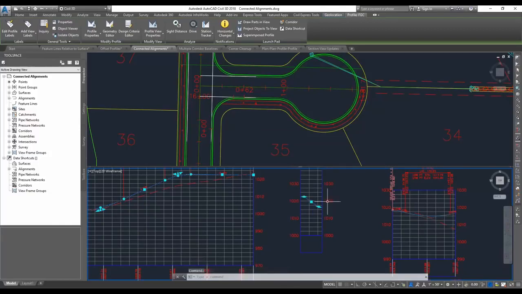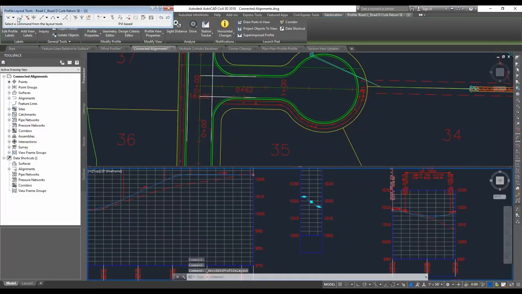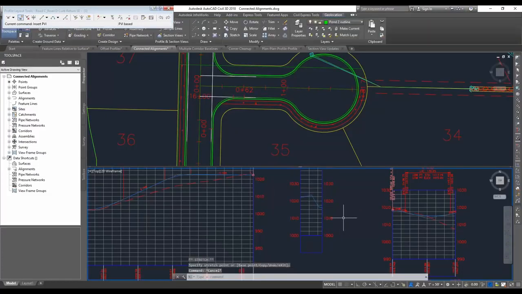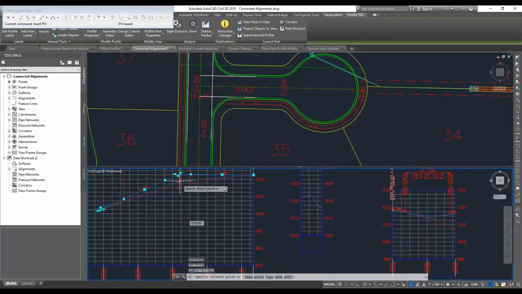Same thing over here. In addition to that, what I can do is not only does it have a dynamic link, but it acts like a layout profile. So I have control over the geometry of it. So I can do things like add a PI in here and affect drainage through that curb return that way as well, all while maintaining that dynamic link right over here.